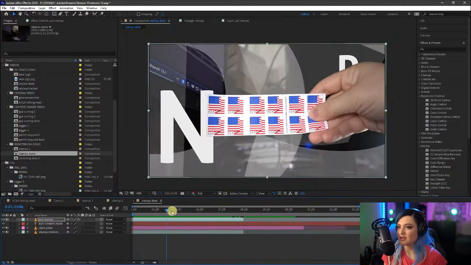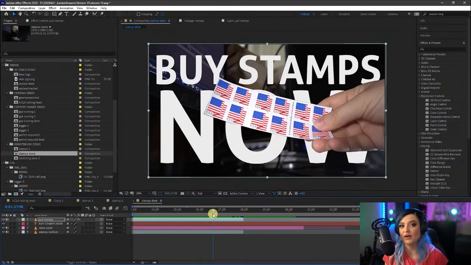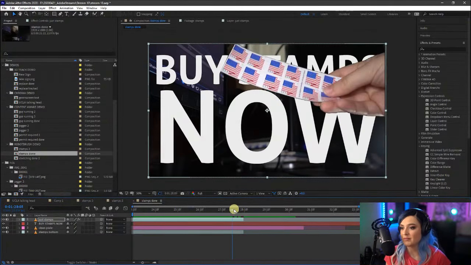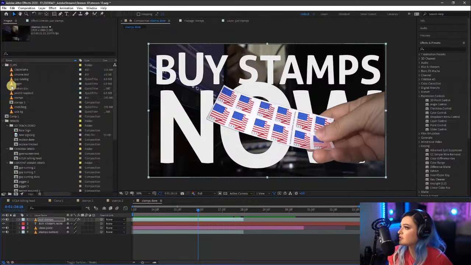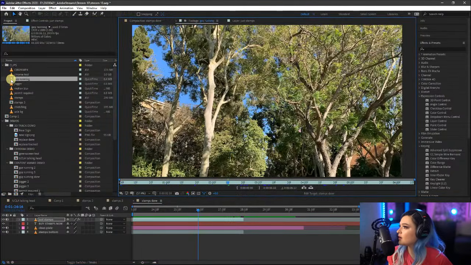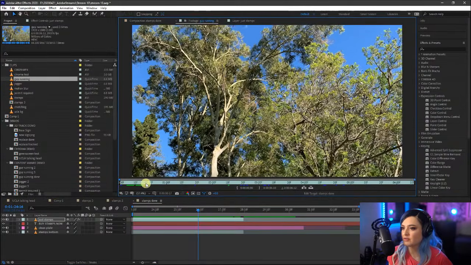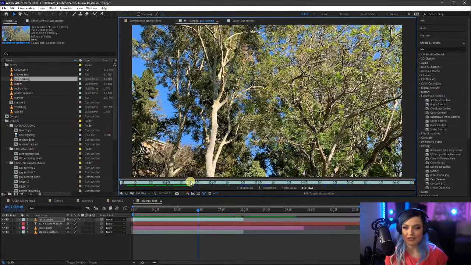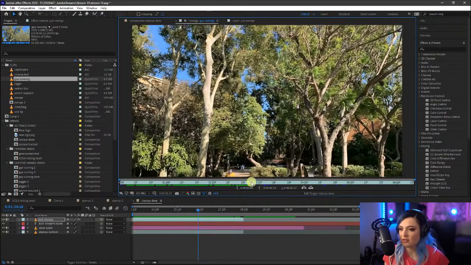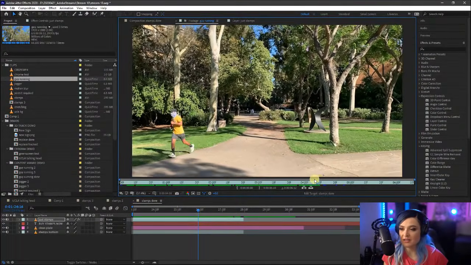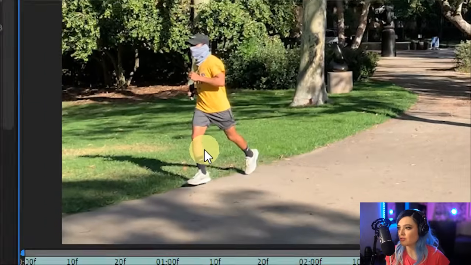So this is Rotobrush. Rotobrush 2, actually, because there's a new update in After Effects that made it even better than it was before. All right, so now that you have roto-brushed it, let's take a look at getting rid of things in your frame. This is something that is super useful and I use all the time. So let's take a look at this clip over here of this guy running. This is a clip of the UCLA campus, and I just did it on my iPhone, so there's no stabilization, nothing. And as I tilt down to reveal the sculpture garden, there is this person running through the frame.